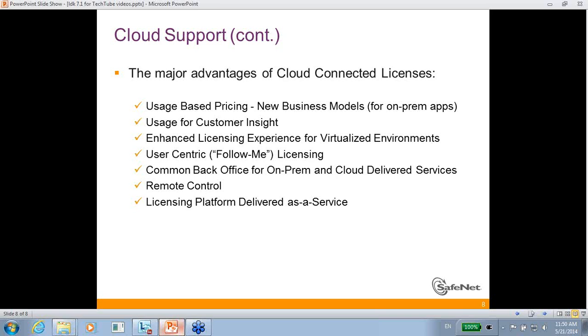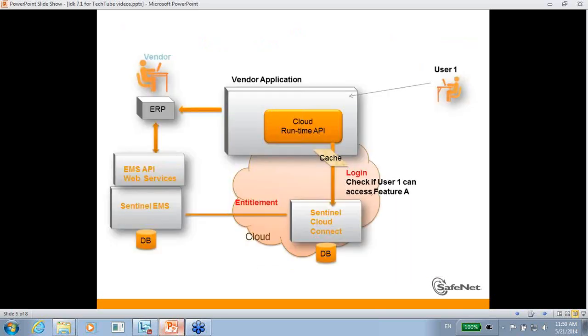The fact that we are using the cloud runtime API allows you as an ISV to use it not only in applications which reside on the desktop, but also in applications which reside on the web.